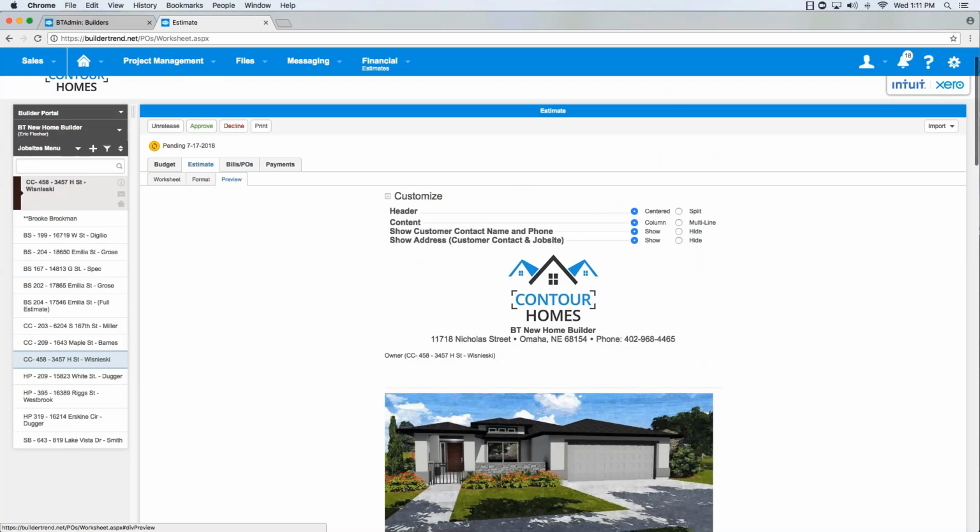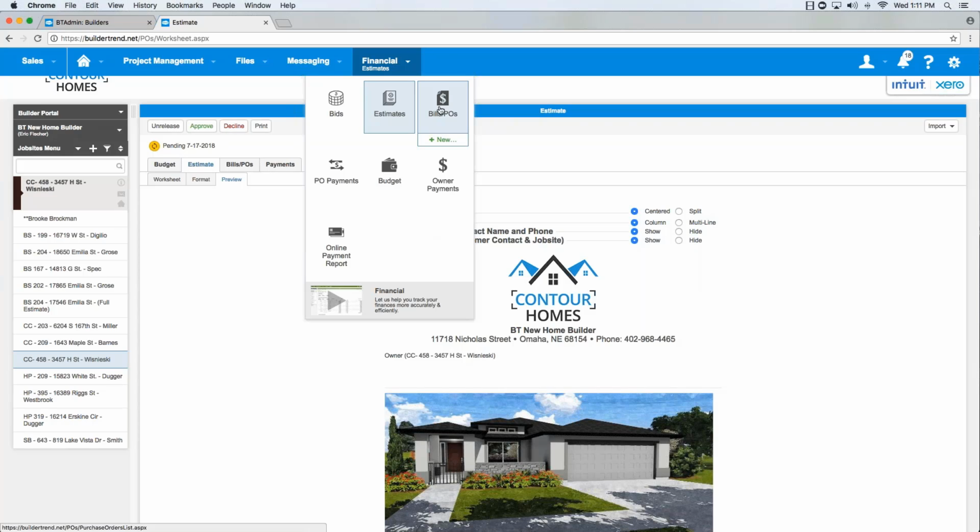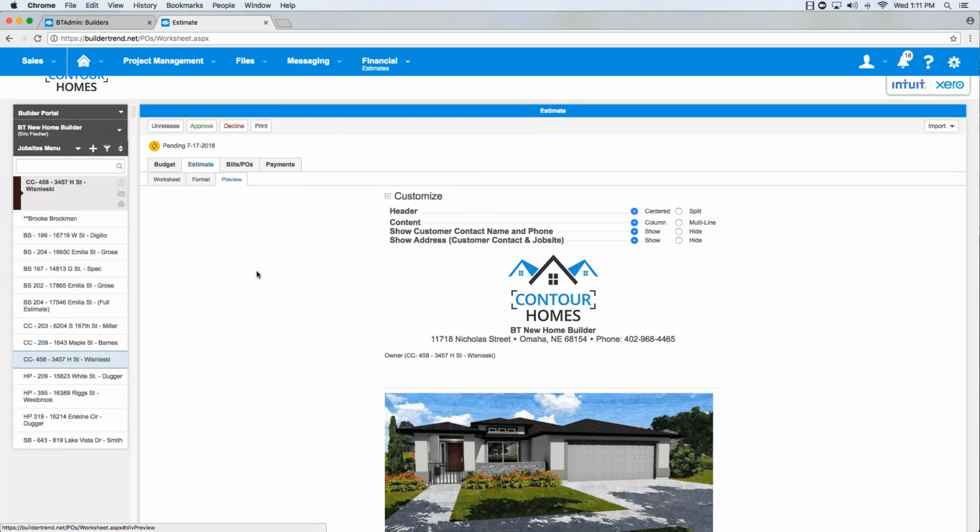But on top of that, once those values are entered in and you've finalized your estimate, you're going to be able to take those values and use our budgeting tool to do job costing through the use of our purchase order system. We've proven over the course of our 12 years of business that the builders who use our purchase order system on average save about $5,000 per year, not to mention the time and frustrations that come from situations where your invoice doesn't always match what you were quoted, and the purchase order system really can help that. So it all starts with the estimate.